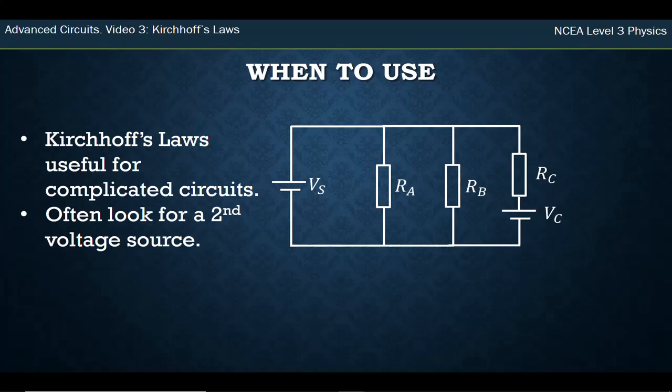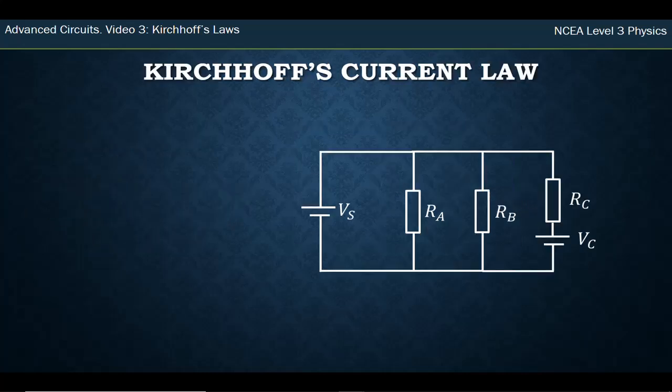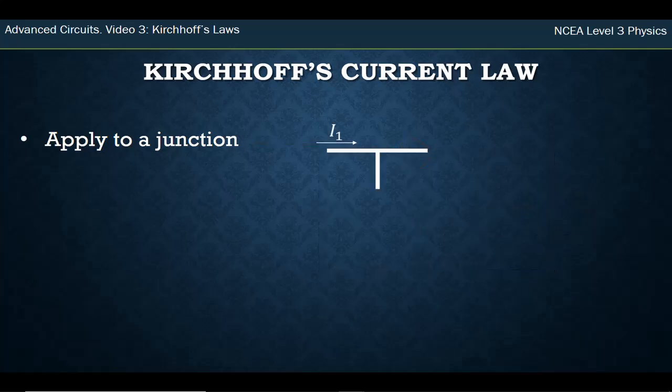They can be used whenever, and I'm going to show you a very simple circuit soon, but they make it easier to solve more complicated problems. So the two laws: the current law and the voltage law. Let's look at the current law first. The current law deals with looking at a junction. A junction is like this point here where a wire splits into two branches. At that junction, the law says that the current into the junction becomes the current out of the junction.